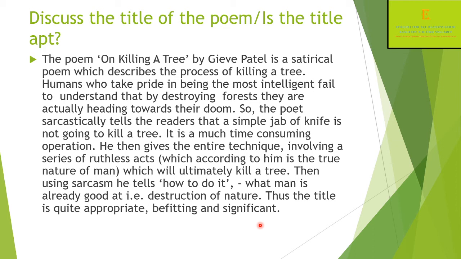And what is the mood of the poem? The mood of the poem is serious, it is sad. Once we read the poem, we feel saddened about the issue, we feel that humans know that what they are doing is wrong, but still they continue to do it. So the tone of the poem is sarcastic, whereas the mood of the poem is sad and serious.